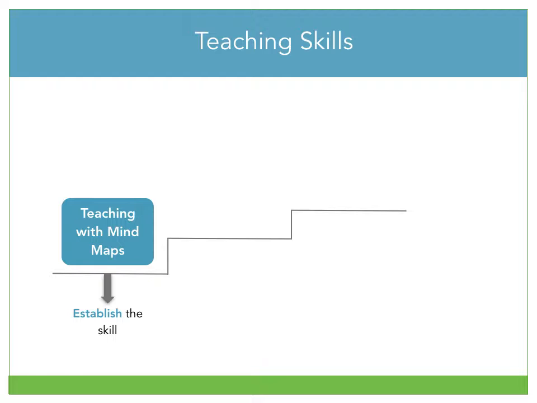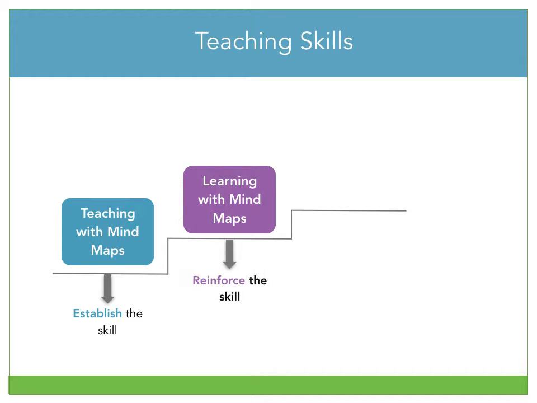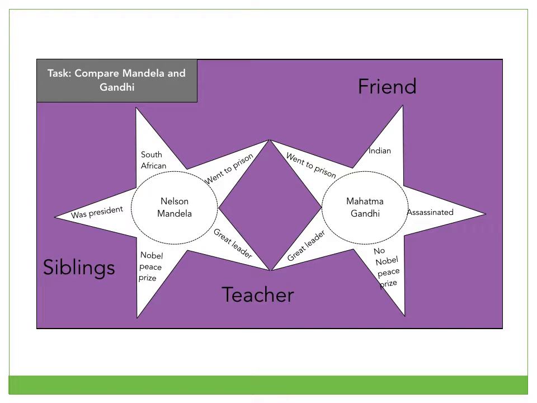So we've looked at teaching with mind maps, and just remember to try and use mind maps in your teaching and in the classroom as much as possible so learners become familiar and used to working with them. The next step up is to get your learners to start learning with mind maps. And this will start to reinforce the different skills. Activities that you ask your learners to do, such as taking notes or classroom activities where they're in pairs, get your learners to use mind maps. And that way, they'll start to develop the thinking skills that you're going to want from them in your tests and assignments. For example, compare Nelson Mandela to Mahatma Gandhi.